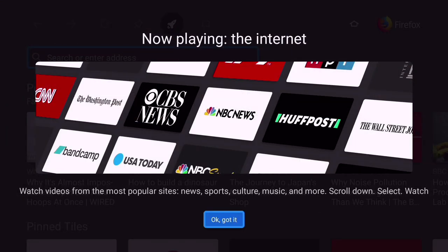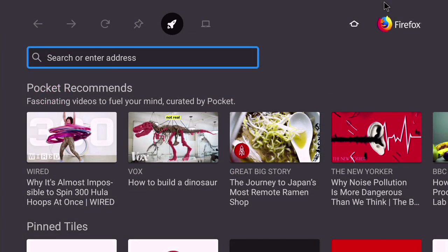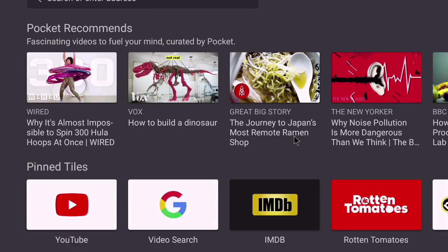Wow, it looks great, it is designed for Android TV. Wow, it supports both mouse and DPAD. Let's try to browse and see if it works good.